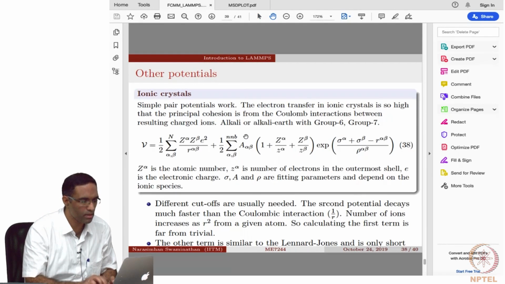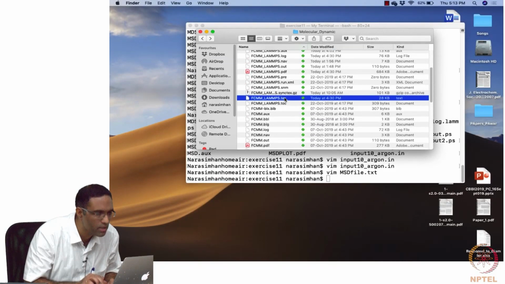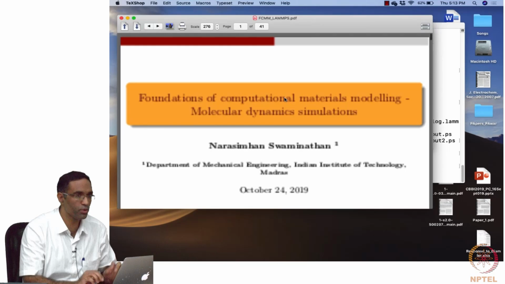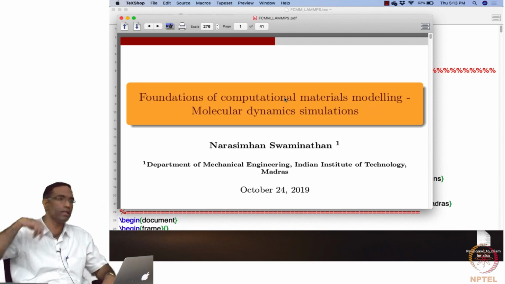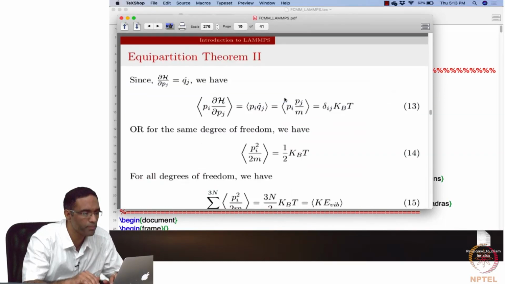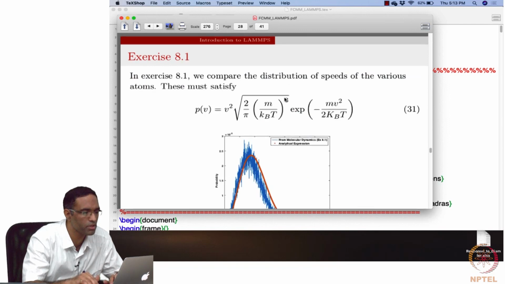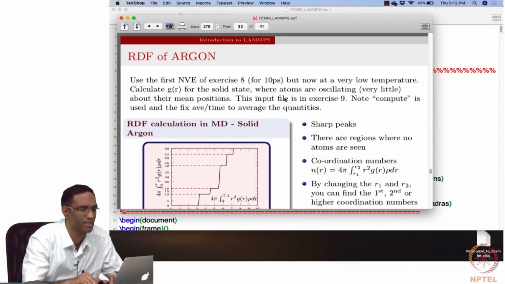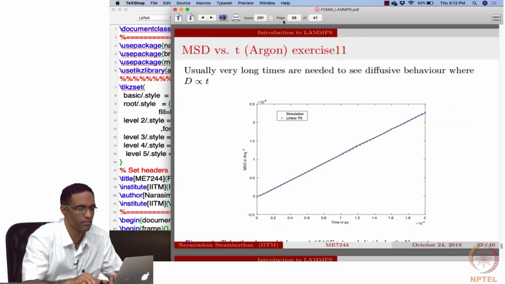Once you run the simulation, I'm not able to open MATLAB, but you can perform the calculation and check the value. The compute command MSD also averages over all the atoms. So one of the things you do not need to do is, after calculating the MSD, you just calculate the slope and divide it by 6. You do not need to divide it by the total number of atoms present in the system.